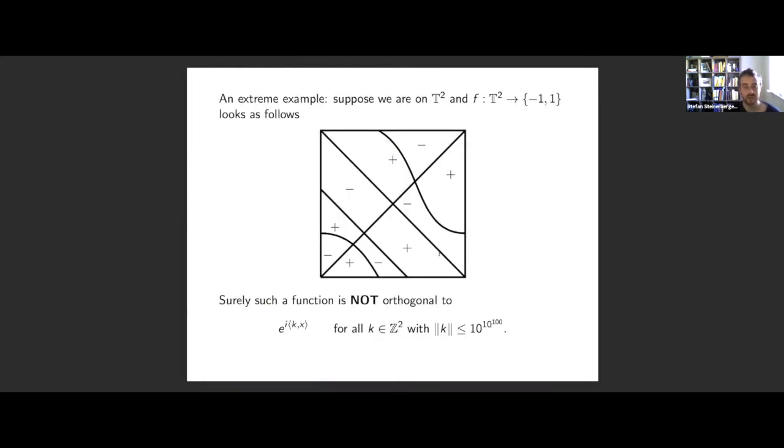Suppose we have this function on the two torus. So here's a beautiful, nice periodic two torus. Okay, it's a 2 torus, and the function just maps to -1 or 1. Super easy function, right? And you see it has a couple of nodal domains here, not too many. The zero set is not gigantic, right? Maybe it's 20, not big. This function is not orthogonal to all trigonometric polynomials with frequency up to 10 to the 10 to the 100. There's no way, right? I mean, this is a fairly simple function. It's got pluses somewhere, it's got minuses somewhere, but it's not that complicated. It's not that focused, right?